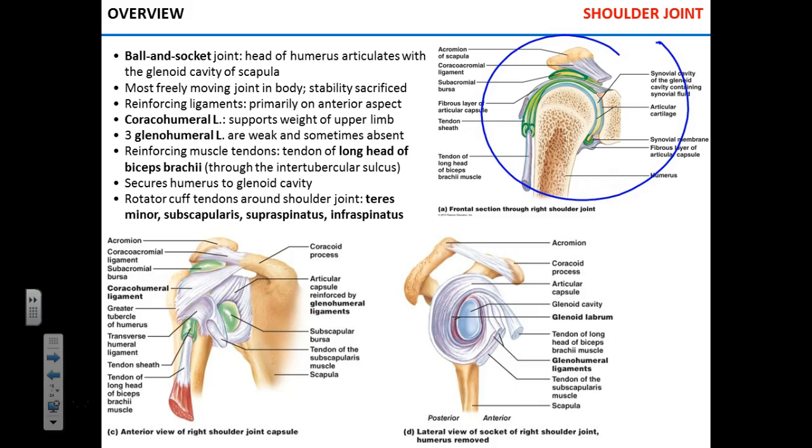Now, even a normal person's shoulder is pretty unstable. What are the ligaments that reinforce the shoulder? Coracohumeral, the ligament that attaches the humerus to the coracoid process. Sorry, coracoacromial is a different one; this is the coracohumeral ligament. So coracoid process and the humerus. Okay, that's one stabilizing ligament. Also, a bunch of glenohumeral ligaments. You can see that they form a cup around the head of the humerus. Glenohumeral ligaments essentially attach the glenoid cavity to the humerus.